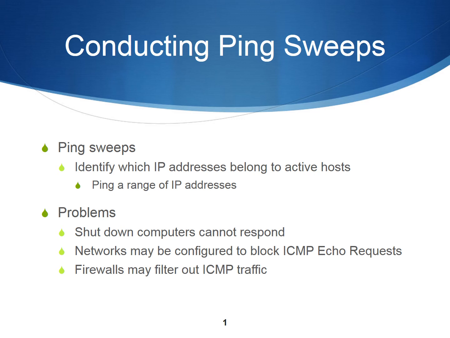Conducting ping sweeps. Ping sweeps identify which IP addresses belong to active hosts. The sweep can ping a range of IP addresses. Problems with a ping sweep are that shutdown computers cannot respond, and networks may be configured to block ICMP echo requests, which is how ping results are sent back to the requesting computer. Firewalls may also filter out ICMP traffic.